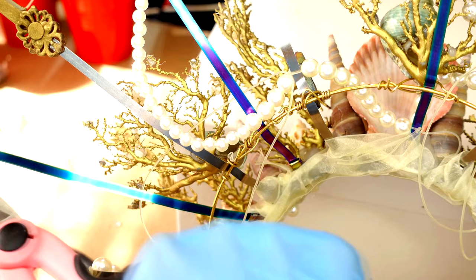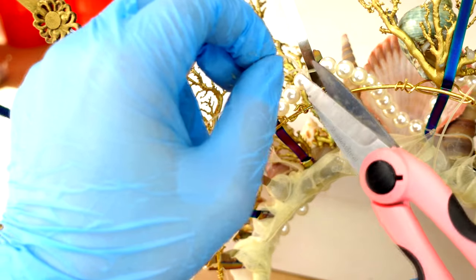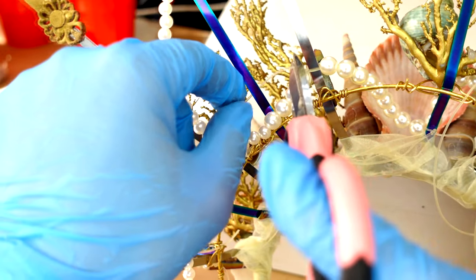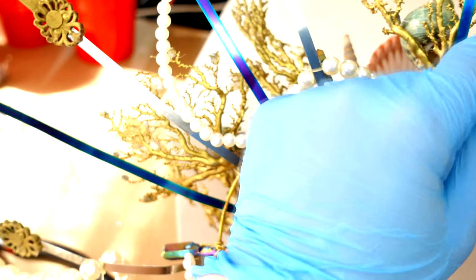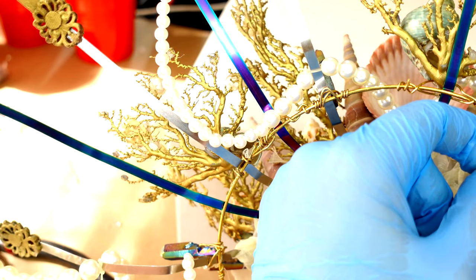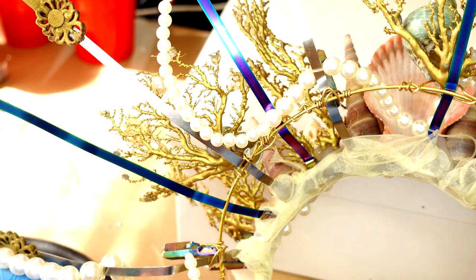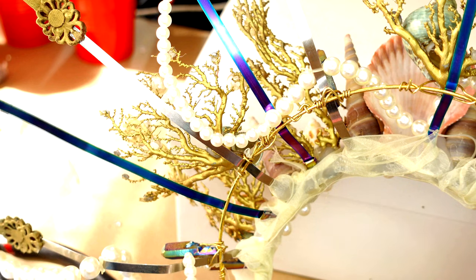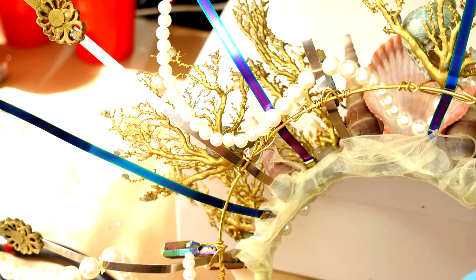Okay, the next thing I'm going to do is flip this guy over and snip off all my threads. And I did a little test last night, and what I ended up doing was putting a little bit of E6000 on the knot, and I feel like that helped secure the knot so it's not going to pull out over time. Because the only thing with this stretchy stuff is that when I have used it before, I've noticed that my threads tend to pull out sometimes.